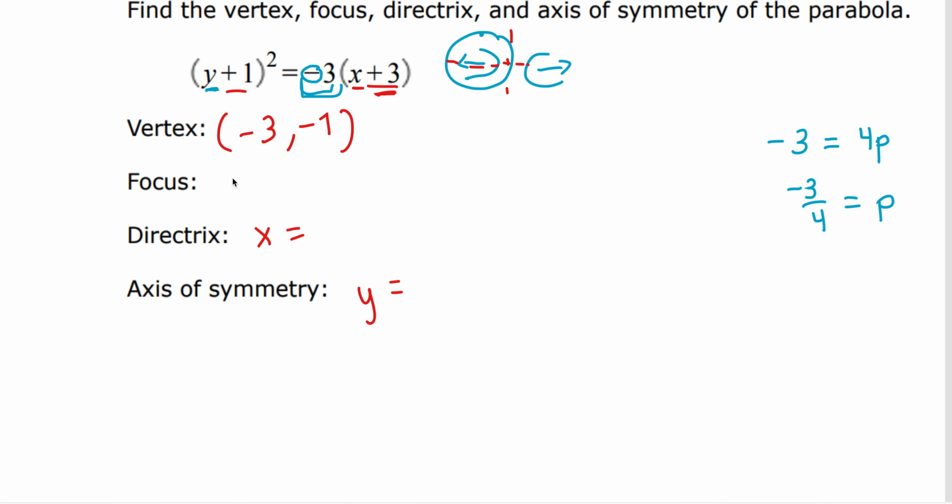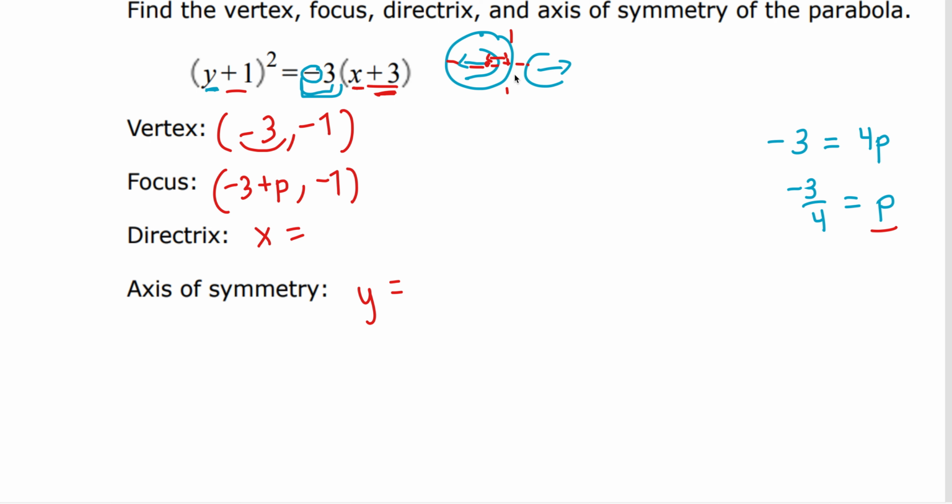And then to get the focus, we had to get the value of p. And we know that since it's going to the left, we know the focus is here, right? Since in this case, the one we'll be manipulating is the x, so the focus will be, if it was -3 here, we need to go more to the left. So it's kind of the same. It's just that it's gonna be -3 plus p over here.